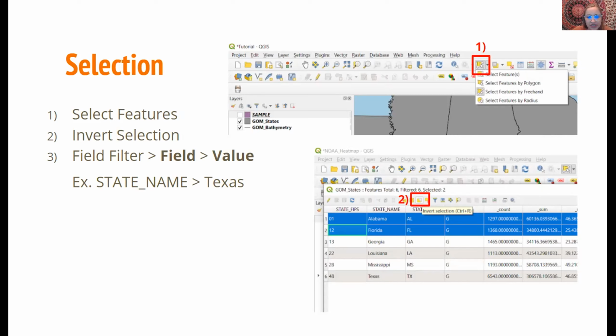You can also use the expression window to make filter equations, meaning if you want to select all of the features with a specific minimum area, you can make an equation saying select all features where the area is greater than or equal to whatever area value you specify. In addition to that, after you've made a selection, you can use the invert tool in the menu bar, and it will deselect what you selected and select what you didn't.